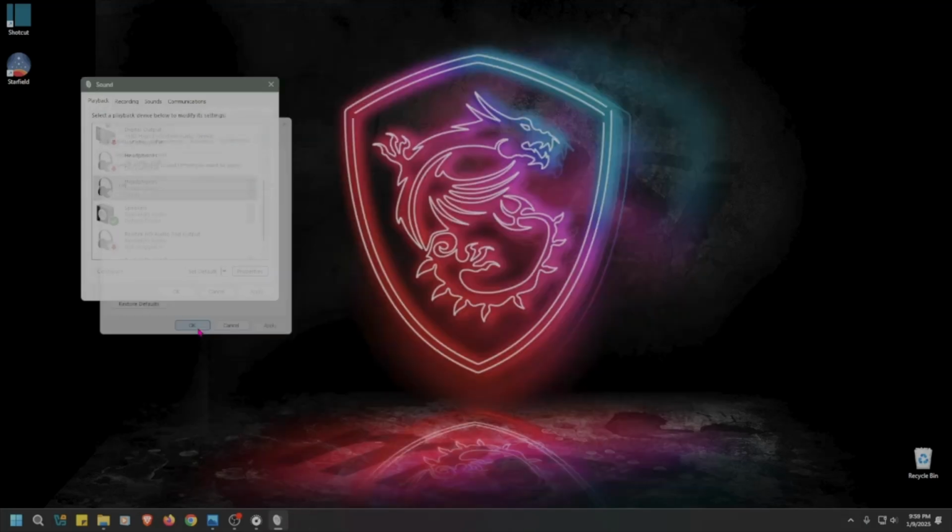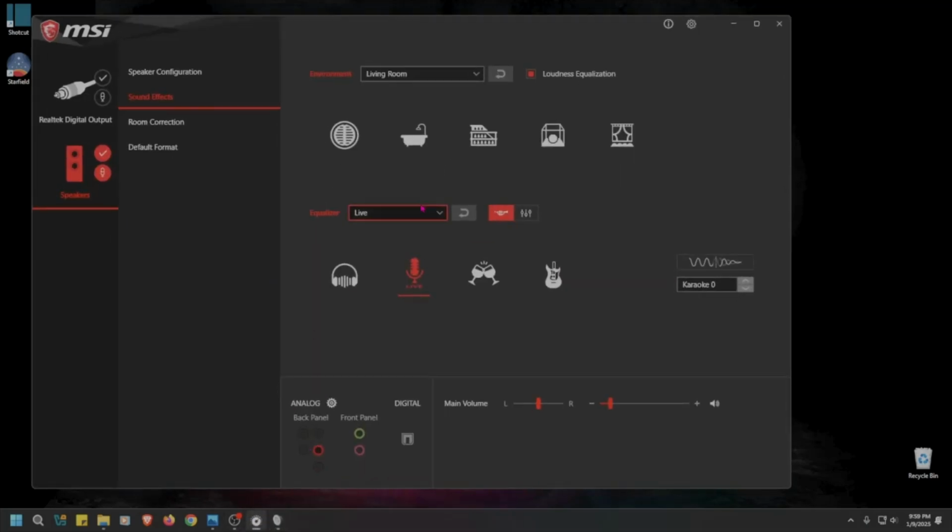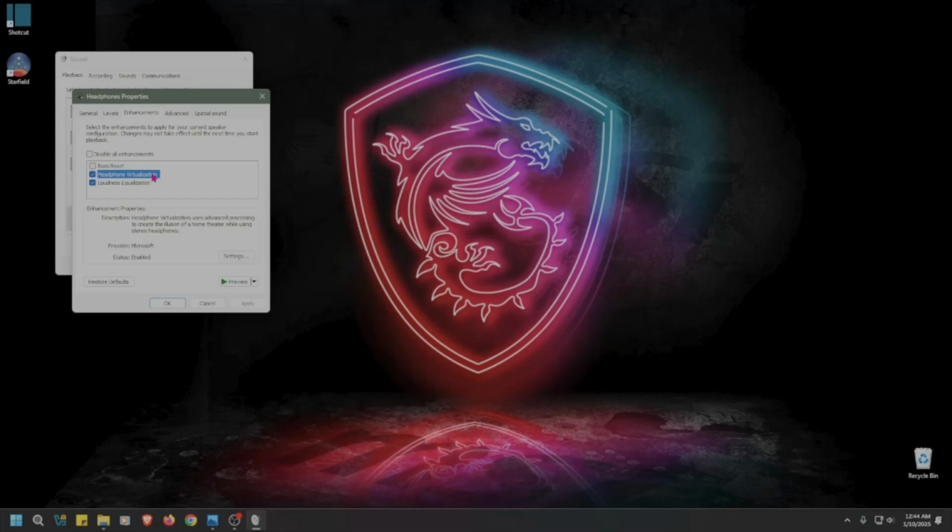You have spatial sound. But anyways, the point being is I wanted to show you that there are options for your headphones that you can't find in the speakers from this menu. But if you use the software, you get the same options plus more. So that's why I find the software to be useful. I believe that the surround virtualization would work with the spatial sound hand in hand together. I think that's how that's supposed to work. But me personally, I think I just prefer having the Realtek audio software.